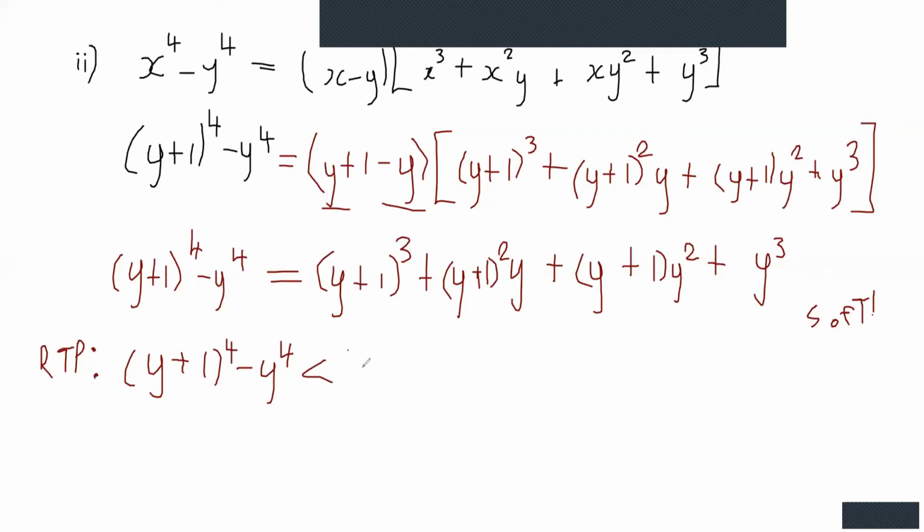So we want to show that it's less than 4 times y plus 1 all cube. Now to show that, remember, you have your left hand side, and you need to show left hand side is less than right hand side. So if this is what you want to show, you can test it. To test it out, remember that all of this is this up here. So what you're going to do is replace the left-hand side with y plus 1 all cube plus, this is y plus 1 all square times y.